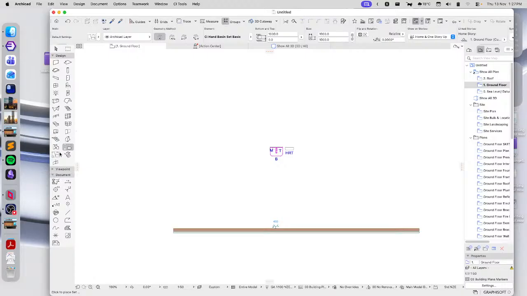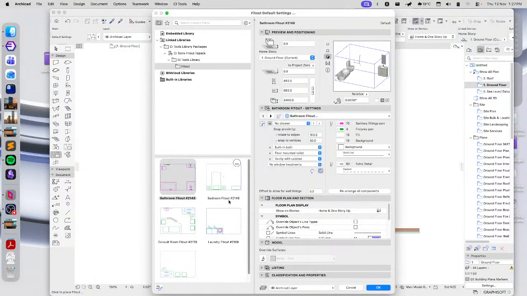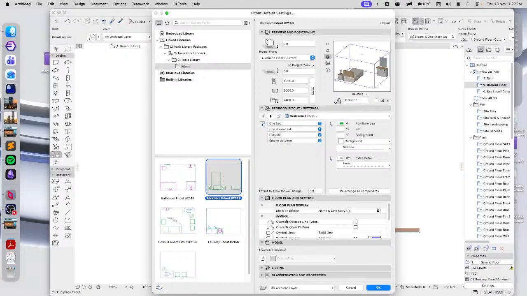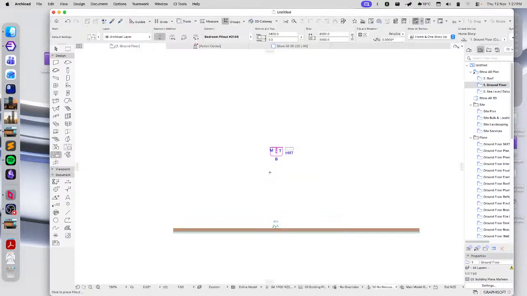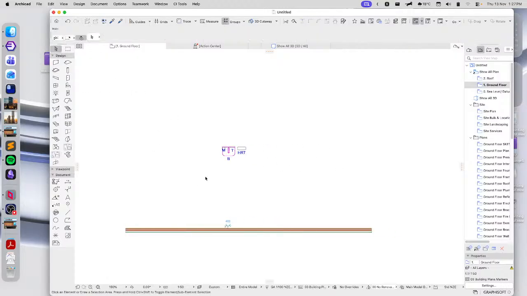Once you have made a room fit out, those are available in the room fit out tool. And again, there's a couple of examples available here of complete rooms that you can use. And again, you select the fit out that you would like and then click to place it inside a zone, and that will draw the room for you. So that is the fit out tool.